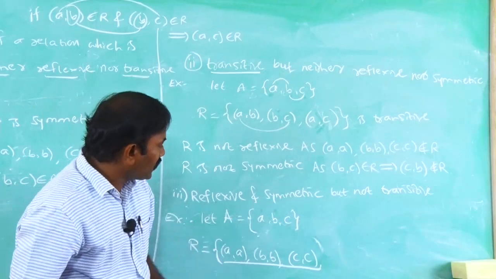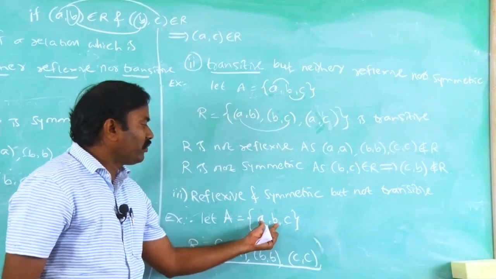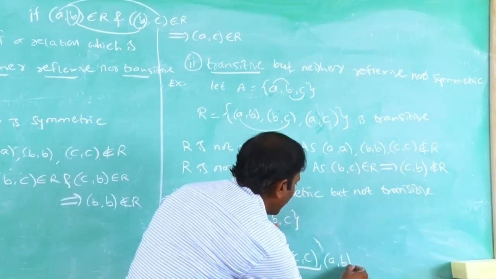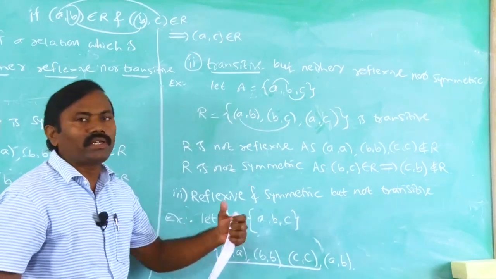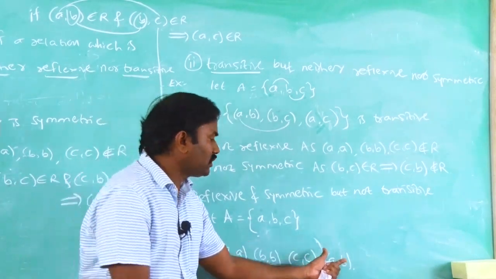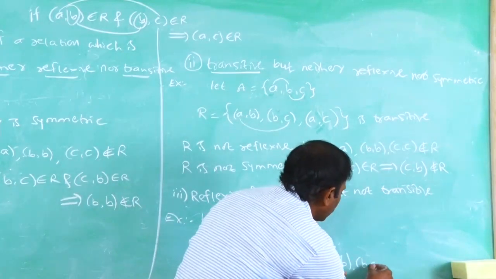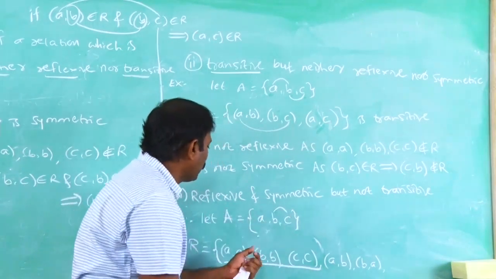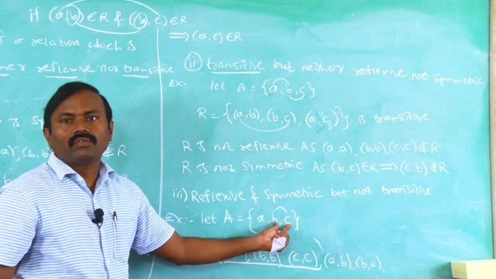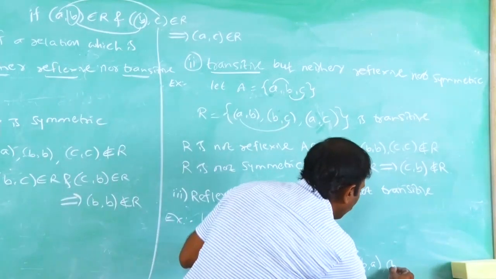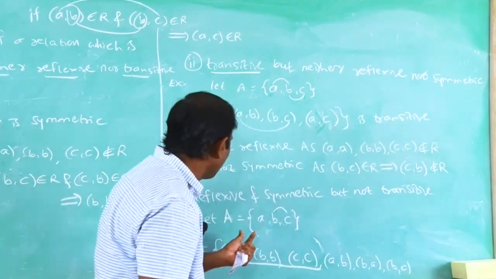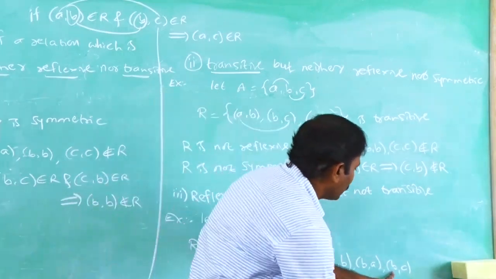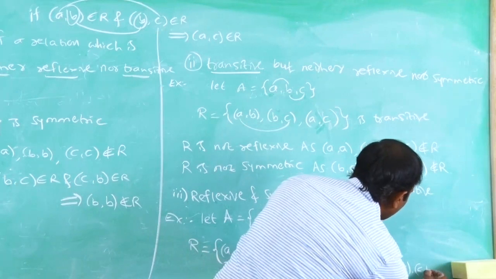Next, the symmetric relation. In the set, using the first two elements, write one ordered pair: (a, b). But the relation is symmetric, which means take the inverse of (a, b), which is (b, a). Now take one more pair, using the last two elements of A: the ordered pair is (b, c). (b, c) is in the relation, but for symmetry its inverse must be in the relation. So take the inverse of (b, c), which is (c, b).